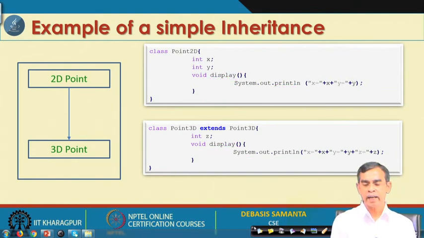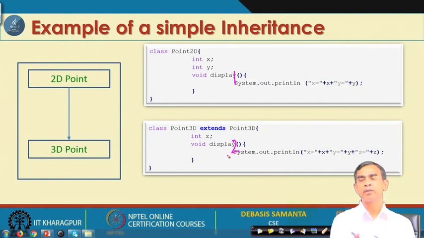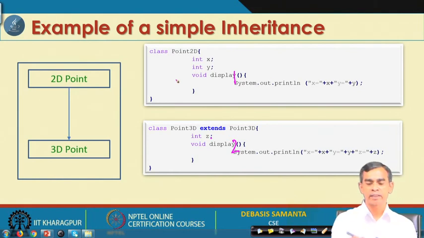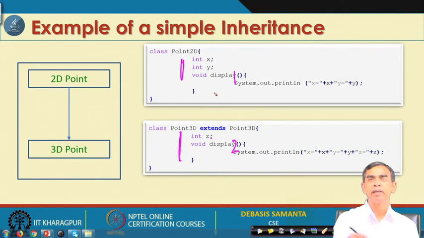This means that this display overrides the superclass method display. Now, on the other hand, if we write display1 and display2, then the two methods are there. With this change, the idea is that x, y are available to this class Point3D, and similarly display1 is also accessible to this class. So if Point2D is a generalization, a general concept, then Point3D is a special one, that means it has many more things other than Point2D itself.